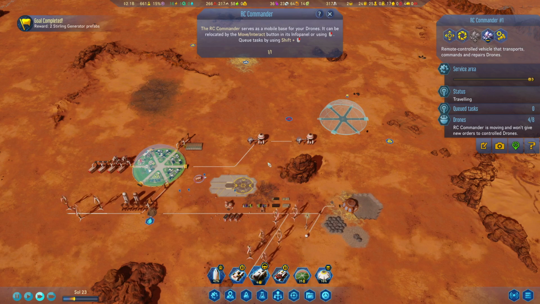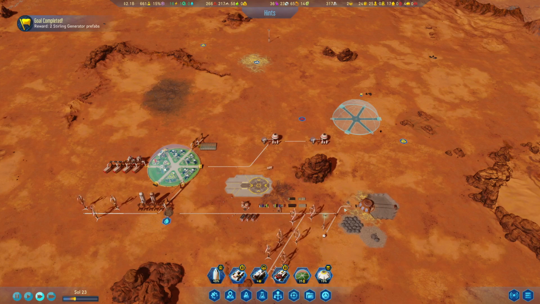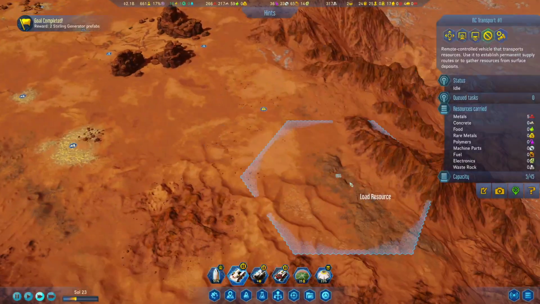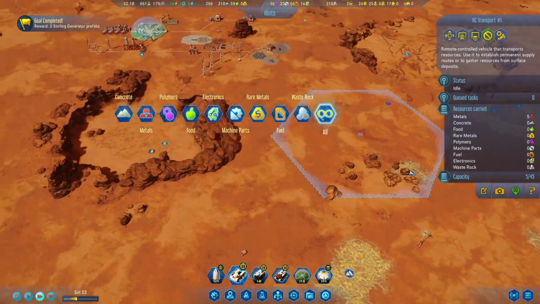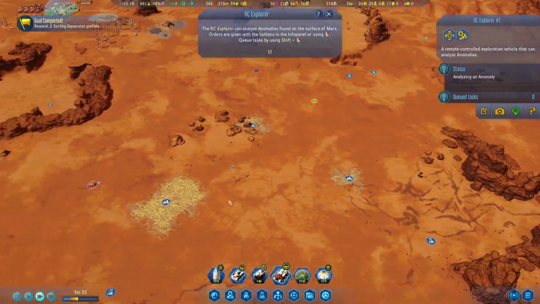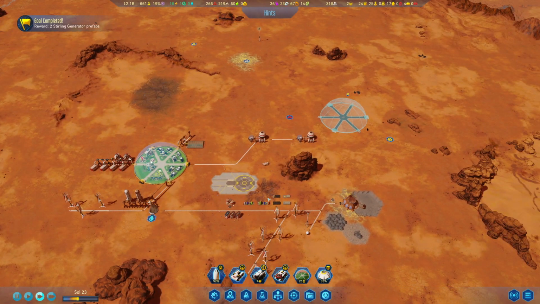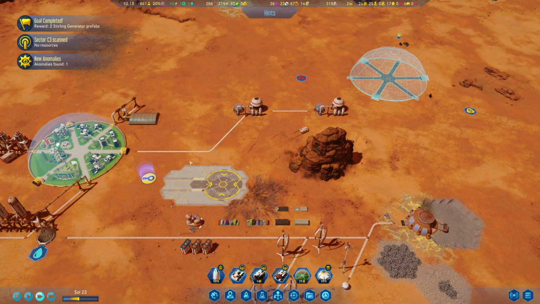I wonder if we can position this guy over here. And we can use this to pick up some more resources on the map, you know, like right here, and bring that back. And we do have another anomaly here, so I'm going to go and scan that. Oh, you're just out of range here. Bring them up a bit further.